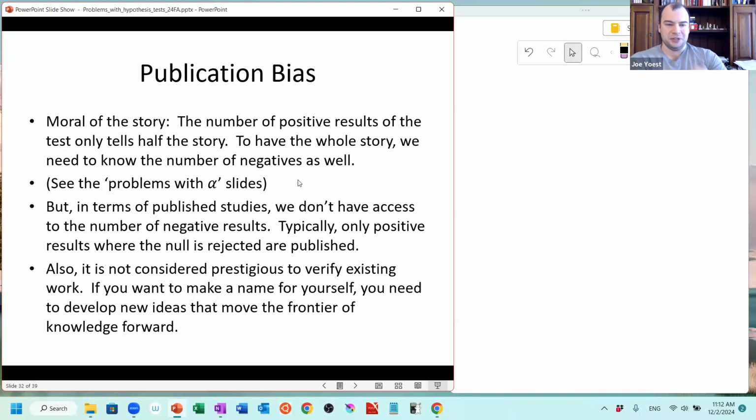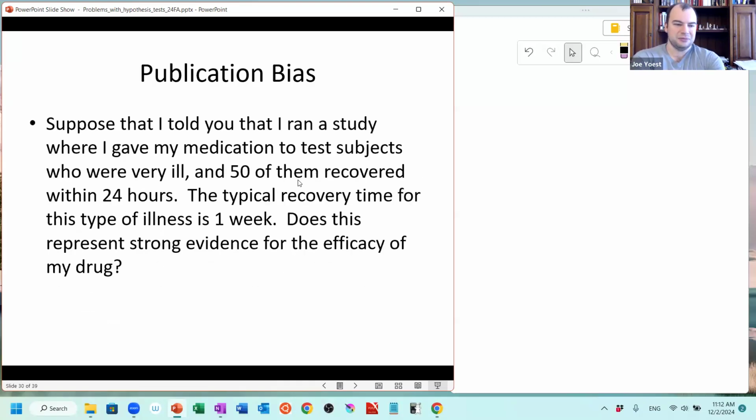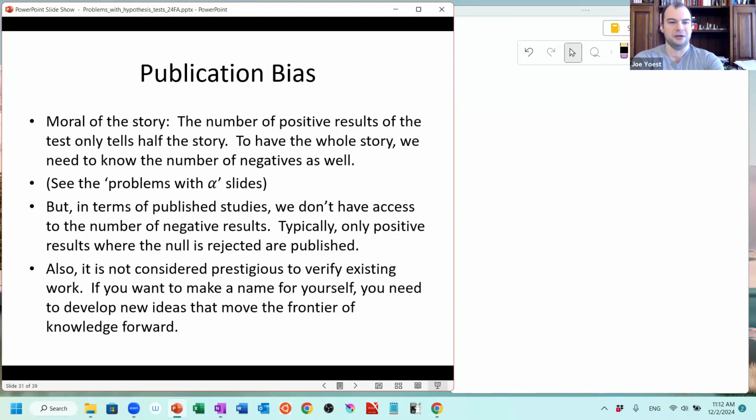So where does this come in? I mean, we say, okay, well, this is kind of silly. Like most people would kind of see that flaw right away. But what if we zoom out a level and instead of saying in one study, we're looking at 1,000 participants or 50 participants, and we just see the 50 positive results. If we zoom out a level and we say among all studies that I see, I go to PubMed and I search for whatever disease process I'm interested in or treatment I'm interested in, and I come up with 5 positive studies, 5 studies that said, hey, we investigated whether this treatment works and it does work. Isn't that awesome?